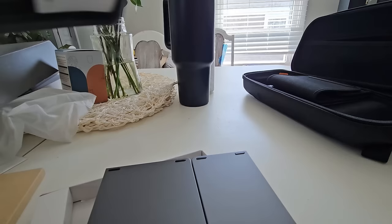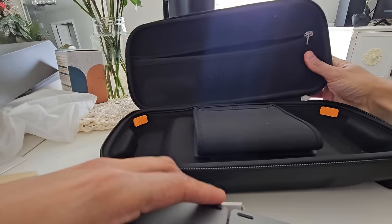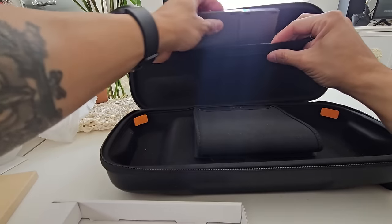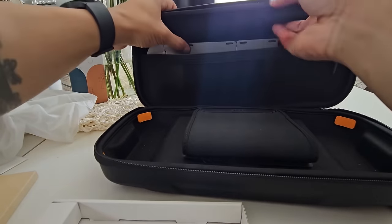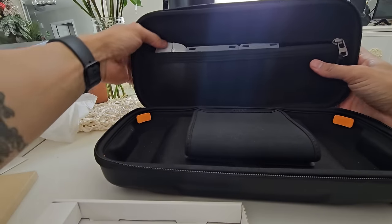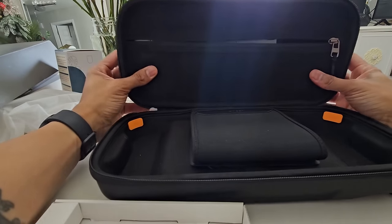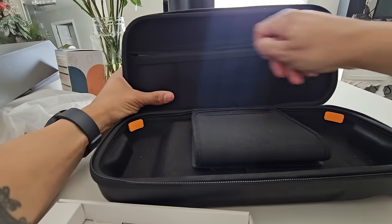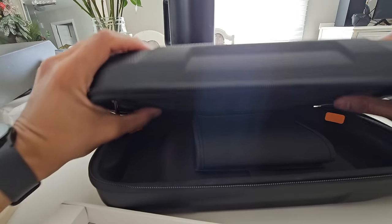I'm not even going to open it up yet. Let me put the ROG Ally to the side real quick. It's the case. I just want to see if it fits in here with all my other stuff. Oh, it does. Wow. That is phenomenal. It fits easily with enough room to spare for the sticks of the ROG Ally.